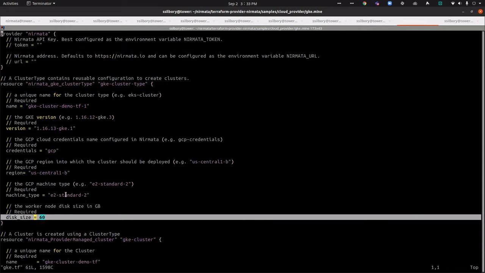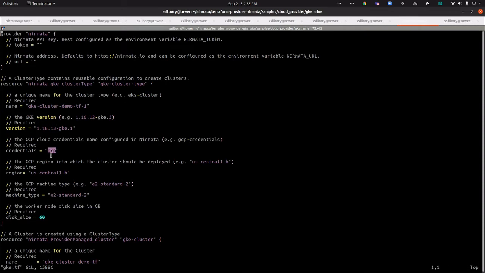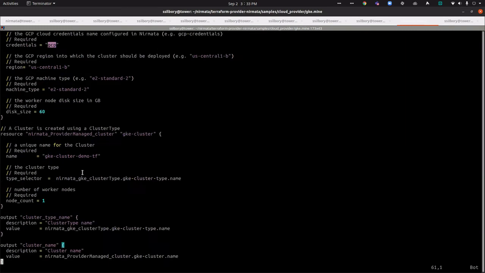So if you set all these things up and your credentials exist, this is going to create a cluster type for you. Now, I'm going to go into why I probably wouldn't create a cluster type in Terraform in a little bit, but you must create a cluster type, and you must have a valid cluster type in order to create a cluster.